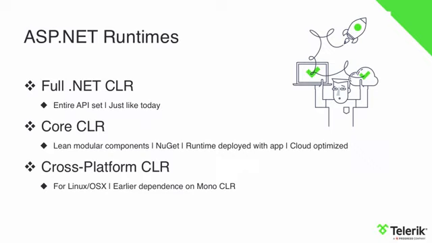Alternatively, you could also go with the cross-platform CLR. This is what takes your ASP.NET applications and makes them run natively on Linux and OS X. This used to have a dependency on Mono before. Mono was the .NET port to other platforms, but Core CLR is now natively cross-platform supporting.